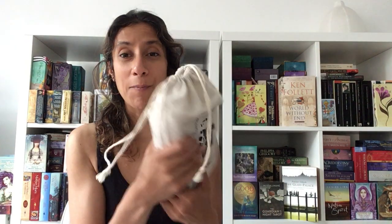So what's in my bag? Before I can say, this is the huge deck that has arrived today. This is from Tarot NL. I bought it a few days ago, and it's a deck that I've been thinking about getting for a really long time. It was not a spontaneous purchase, but it was kind of like, should I go for it? Because it was on sale basically. So I thought, okay, I'm gonna go for it.